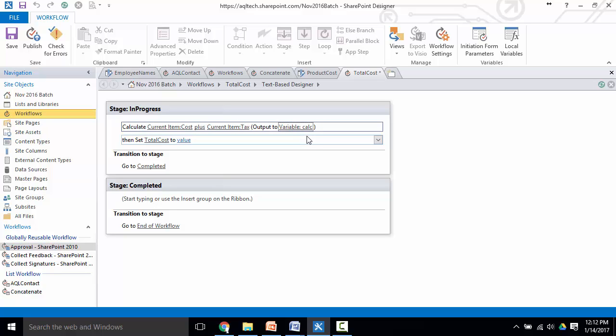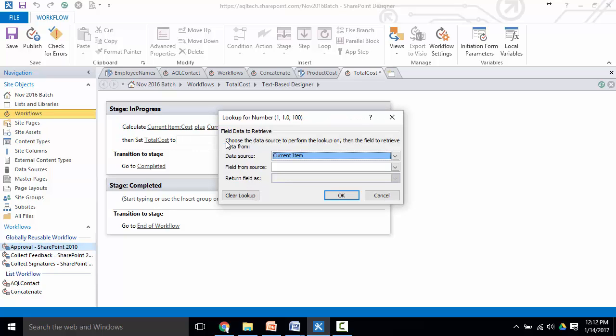I'm not going to mess with the default value, but what this means is that it's going to run this calculation and then dump it in this variable over here. I can use this variable anywhere I want within the stage. Here I'm going to set total cost to. Now if I click on the value and click on effects, it pops open this box where I can select the column, the way we have been doing so far. But this also lets me select variables present in my program, and there's only one variable I have right now, which is CLC.